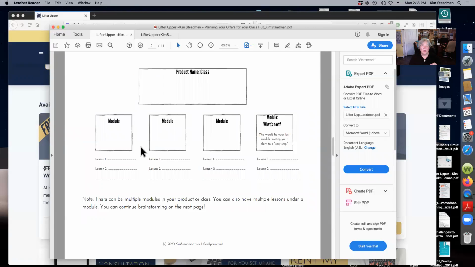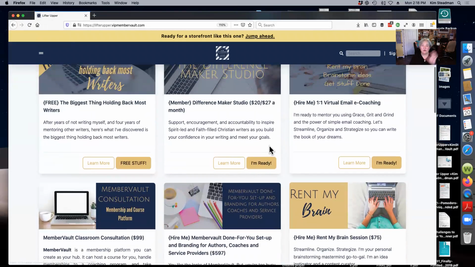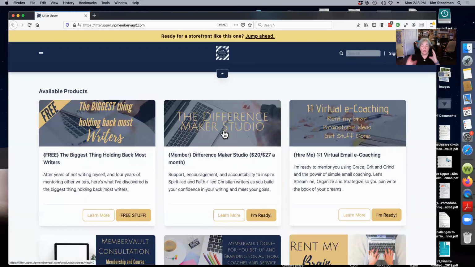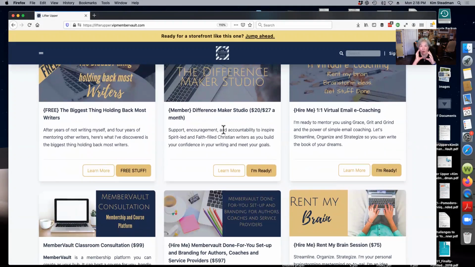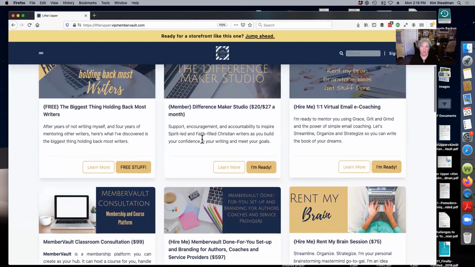So the number one thing was the free something, and I have a checklist. I have another little checklist that'll help you go through that, but I want you to understand how this is laid out. Every one of these is considered a class or a product, it's the thing, okay? It's the thing, whatever that is for you, whatever offer you're offering.